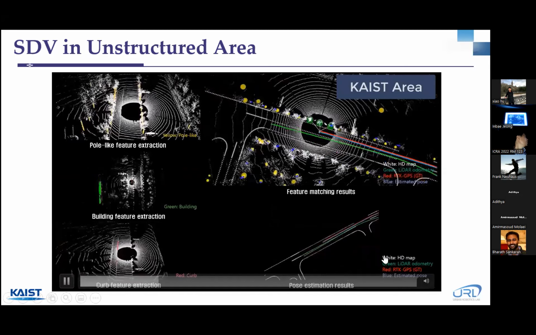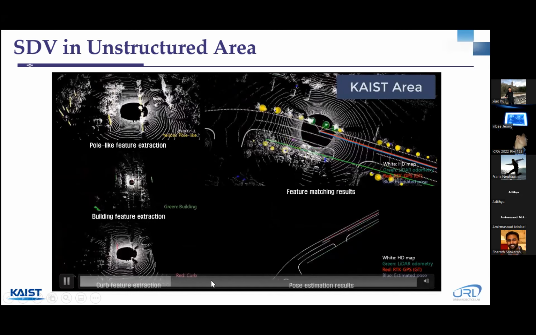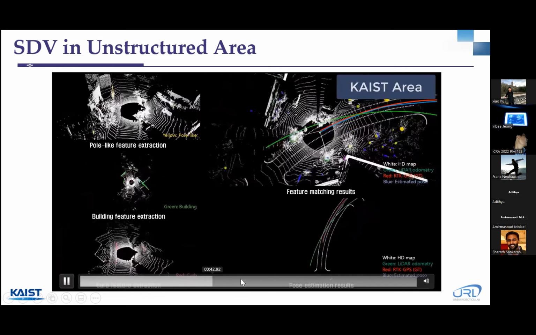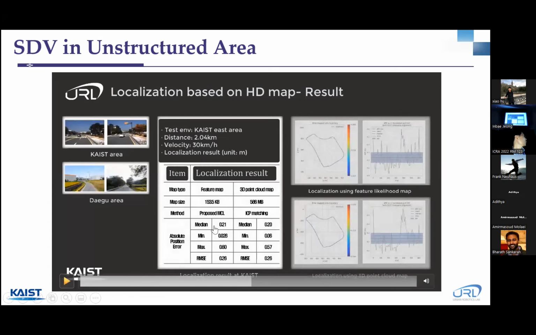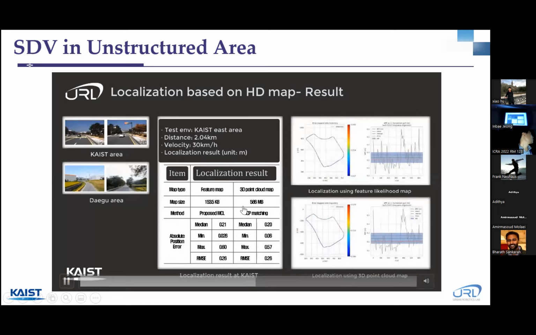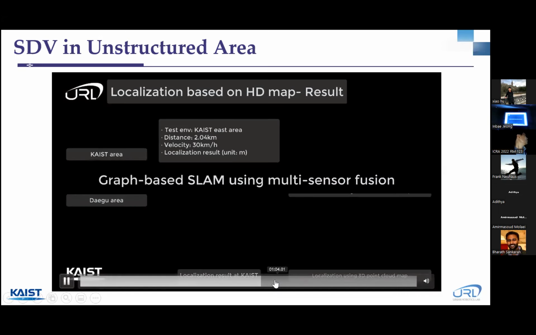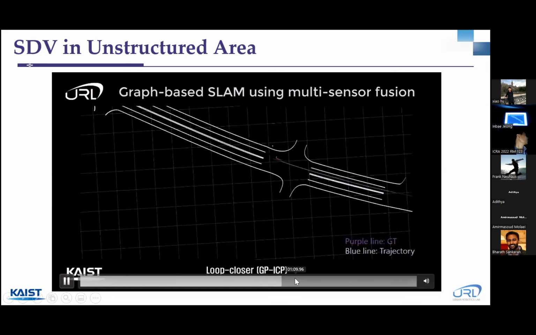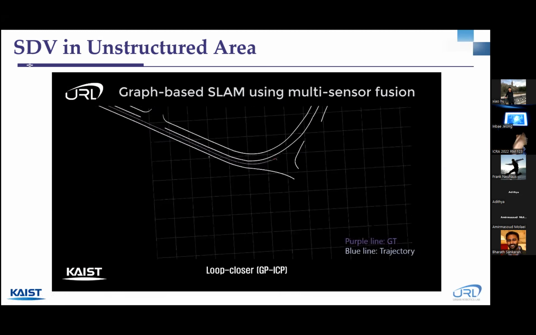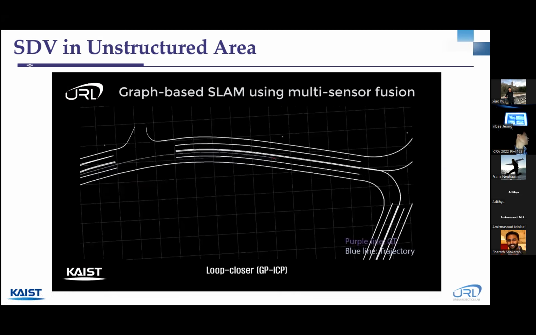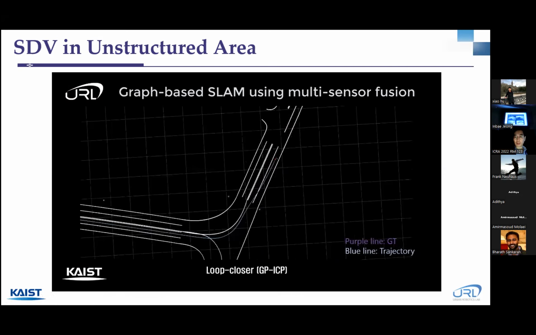And we actually can build a map this way. We can build a map about 4,000 times smaller compared to the usual 3D point cloud data. And then to build this 3D map, we can utilize our graph-based SLAM method in the environment. So once we have the loop closure, then we can optimize the graph and build a 3D point cloud map this way.